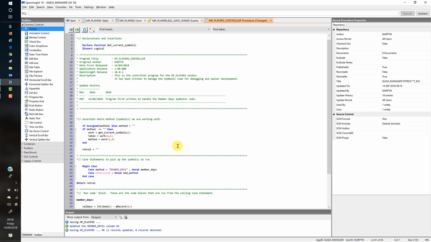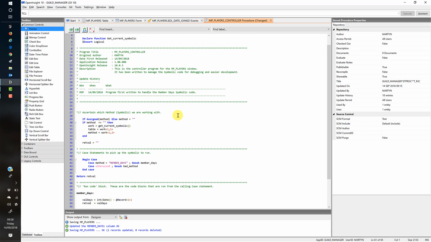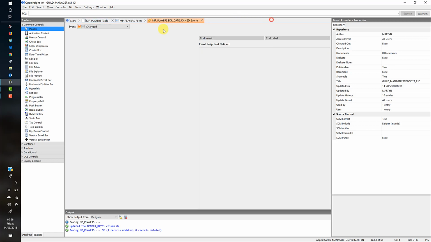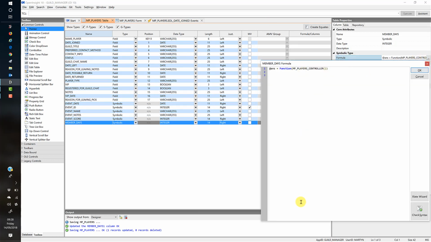Now this is a much nicer interface for managing your symbolic code. It's a familiar environment for those of you that are working with commuter modules, and it's just much easier, faster, and so much more efficient than trying to mess around with the code in here and debug the code, in particular if you've got a lot of code in here that you're working with.